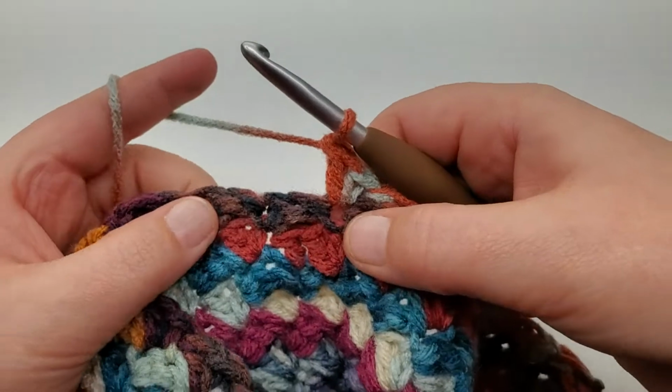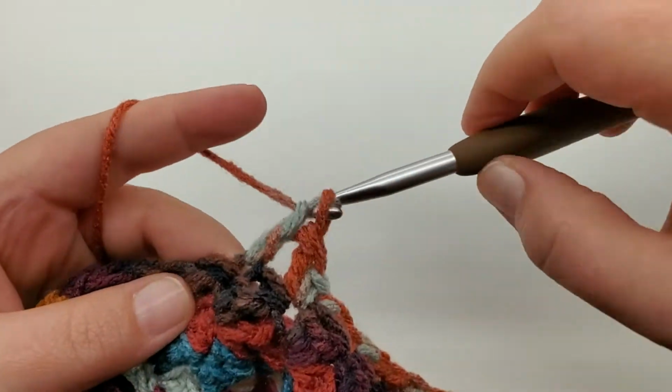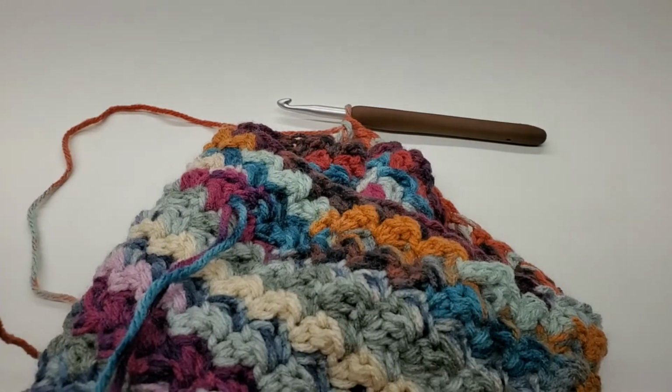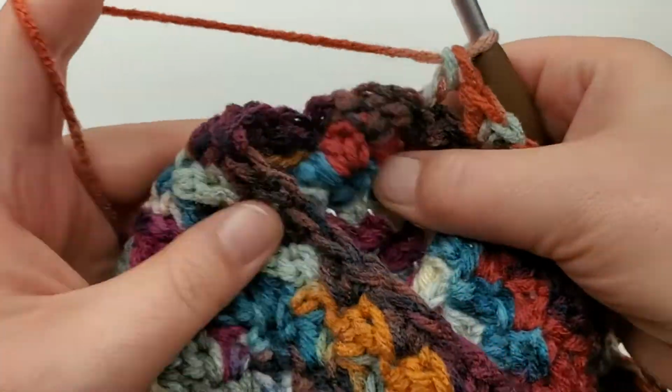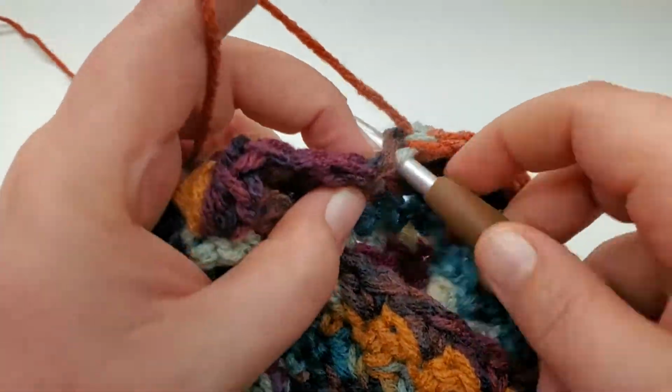So the next single gets the lonely double. I gotta fix my yarn, guys. It fell off the table. Just a second. Alright, so we've stopped out that lonely little double into the next single, we're going to start our next set.